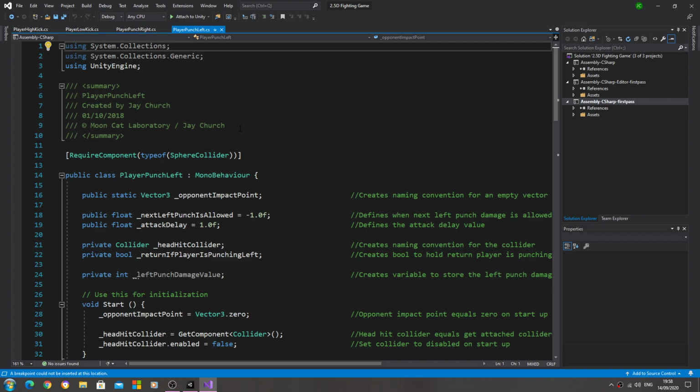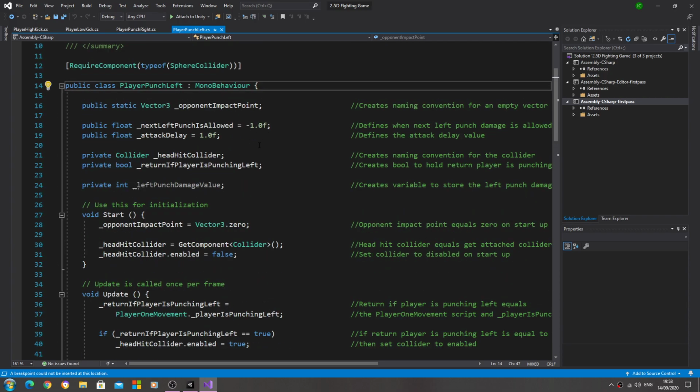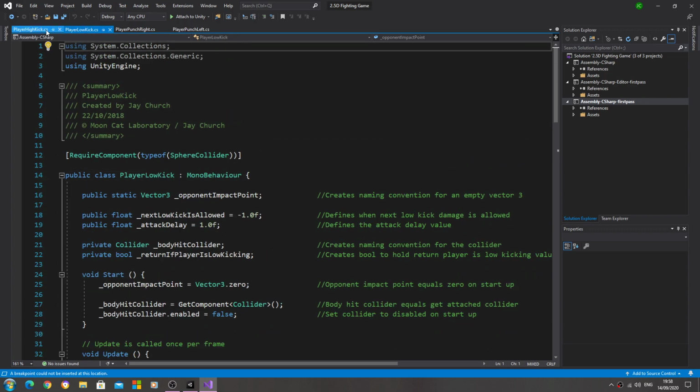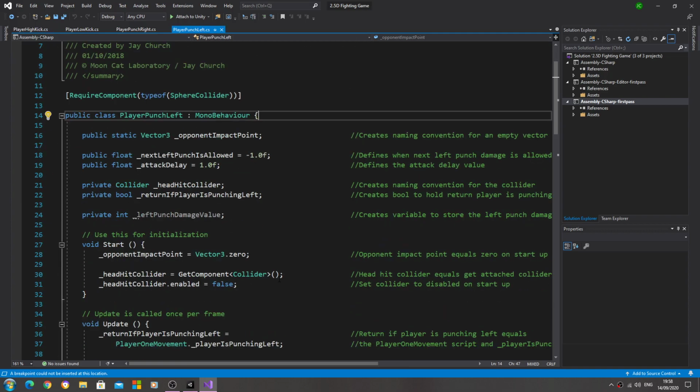Welcome to another tutorial. So in this lesson we're going to fix the problem of the actual impacts not working due to the changes we made in the previous videos. And we also have a bug now, because on my models I've got the low kick and high kick on the same leg. We actually have a conflict when it comes to the sphere collider. We're going to fix that also.